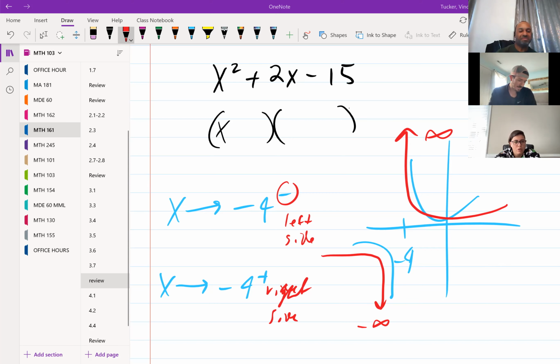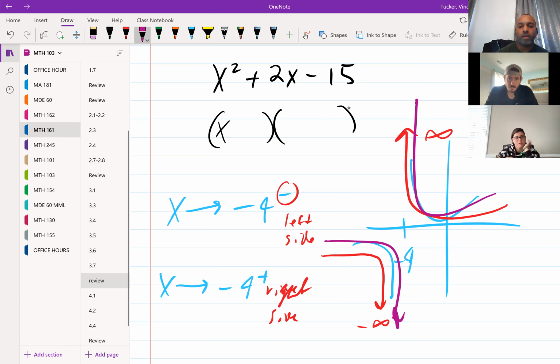Right. So hold on though. On the positive one, it says -4 with the little positive sign on the right, and you came from the right. I get that part. But why would you go up if it's -4? Wouldn't you go down? You've got to follow the graph. So my graph was doing this. So you just follow your graph. Whatever your graph is doing, that's what you give. So it's going up. Okay. And so here, my graph is going down. So I just follow my graph down, and that's negative infinity. Okay. Yeah. All right. So cool.